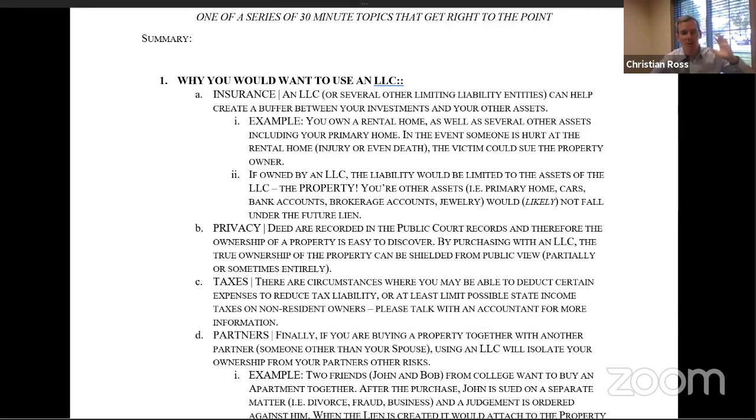So now, not Christian Ross, but Christian Ross LLC owns this property, and Christian Ross LLC owns nothing else. So they sue the property owner, which is the LLC, and there's a judgment, there's a lien, so the same process, but that lien only attaches to property owned by Christian Ross LLC, which is not my principal home, which is not any of my other property. They can't garnish my wages, things of that nature. So that is the main reason that if you have investment properties, you're going to put it into your LLC. We can talk about some other examples, but this is the nastiest one I can think of.